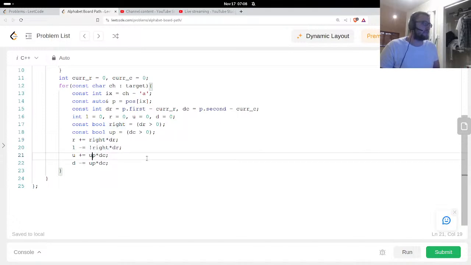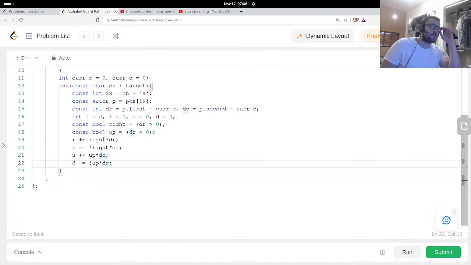Right and not right, and up and not up. There we go. So this will basically turn off. It'll just be adding or subtracting 0 on one side, and in the other direction it's going to be the amount, and let's have a negative so I don't need to use absolute values or anything. So when you subtract dr, it really just adds it. And same thing over here, when you subtract dc, it adds it.